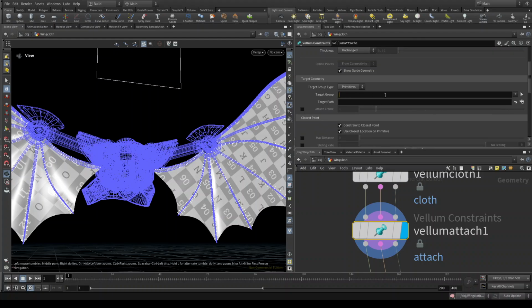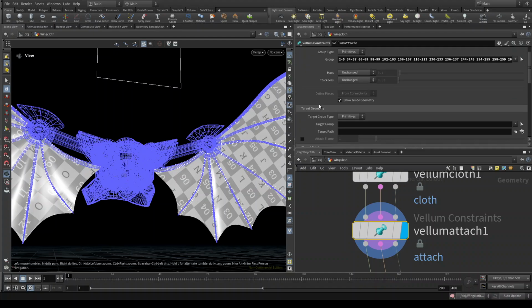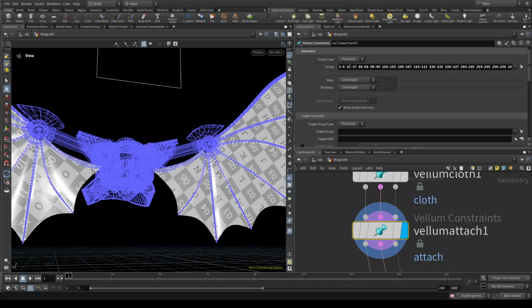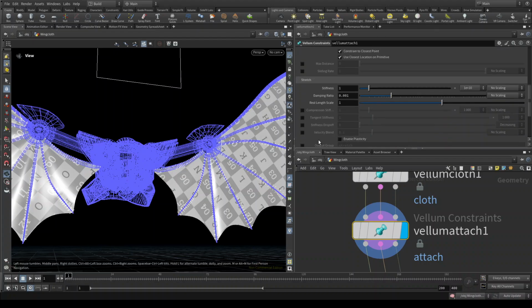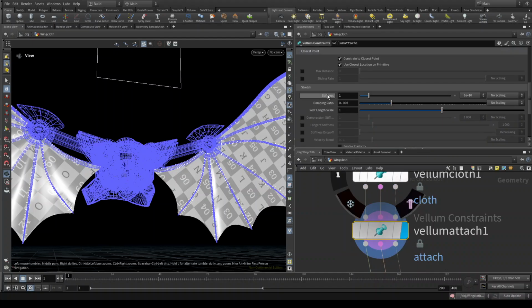I don't need to assign the targeted geometry because I'll be using the whole geometry as a target, and selecting the particular mesh I want to attach, assign the group. Further, this volume attach also gives me some attributes, some controls over the cloth stiffness.